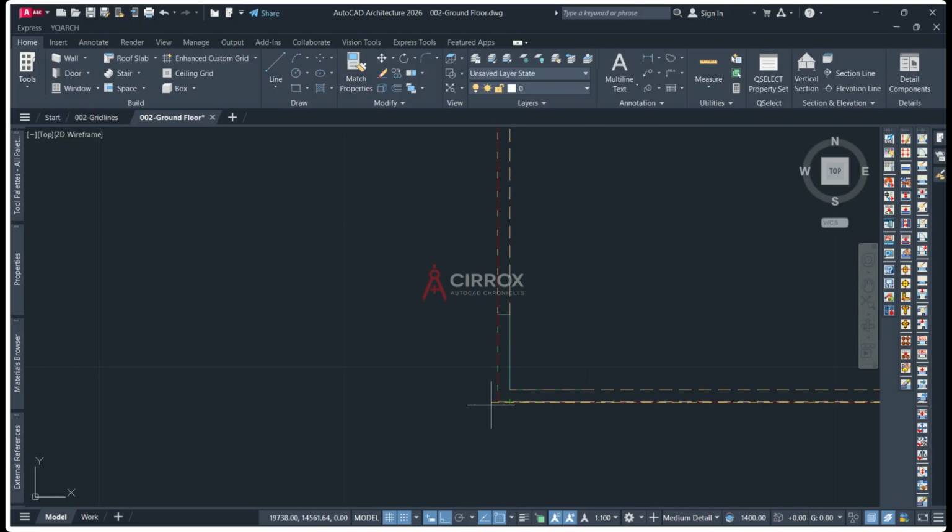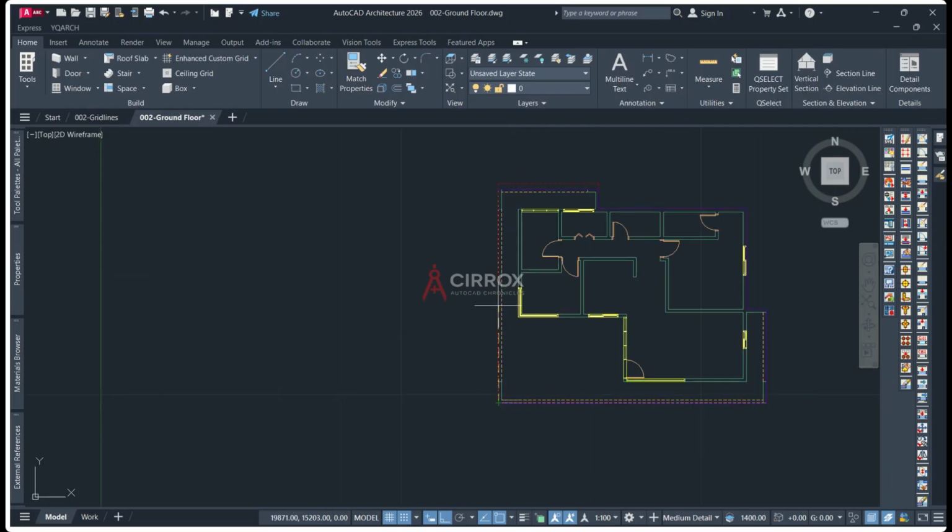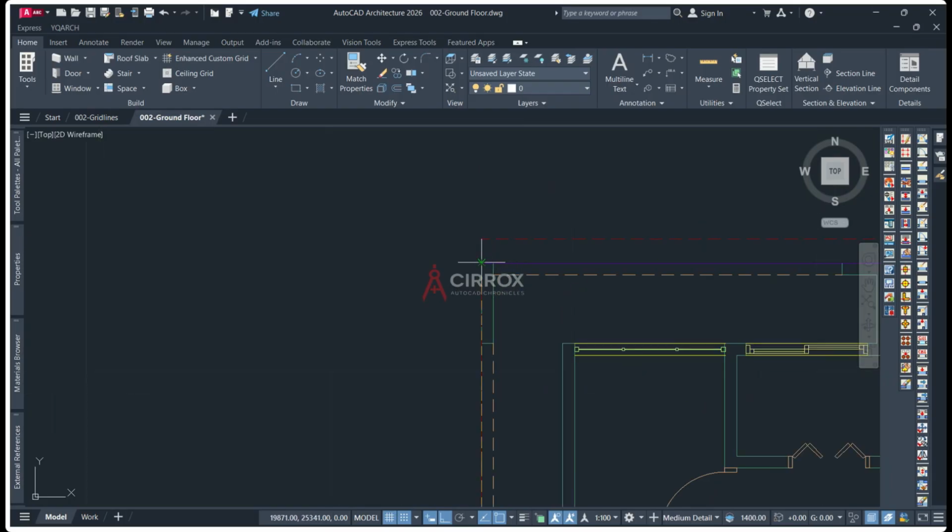Now go back to this edge, and now to that edge. Now press C to close it. Now enter. So our slab has now been created.